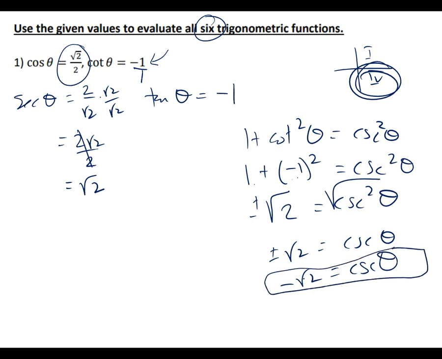Okay. How do I get sine? I flip it, so I'm going to go -1 over square root of 2, rationalize, and really, considering that one of our other answers was square root of 2 over 2, this shouldn't surprise us, right? Don't we know that on the unit circle they go together? You could have probably almost guessed it from your unit circle.